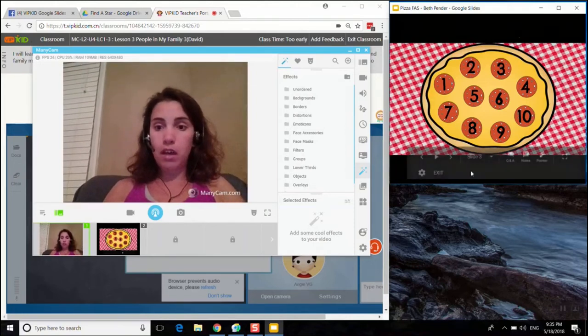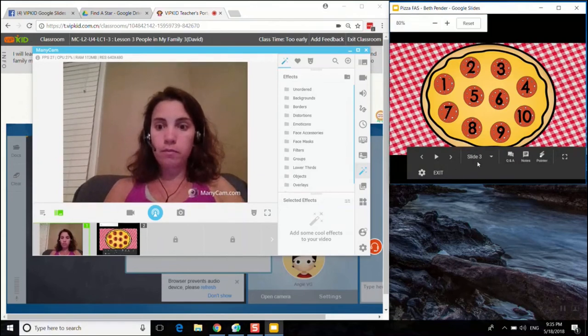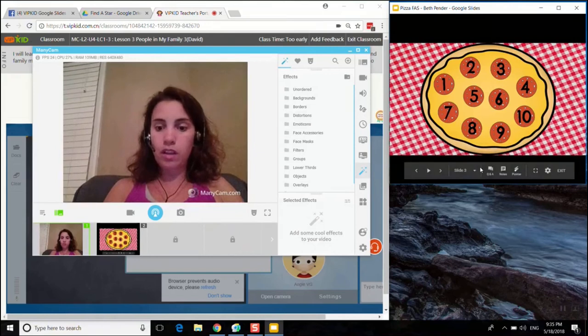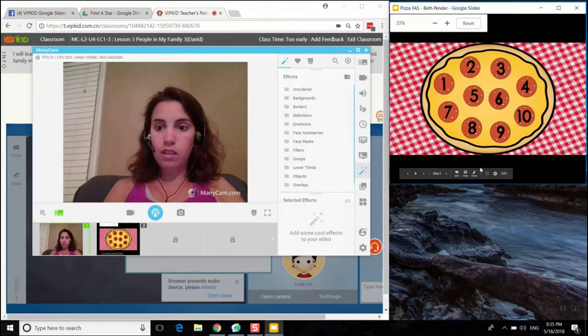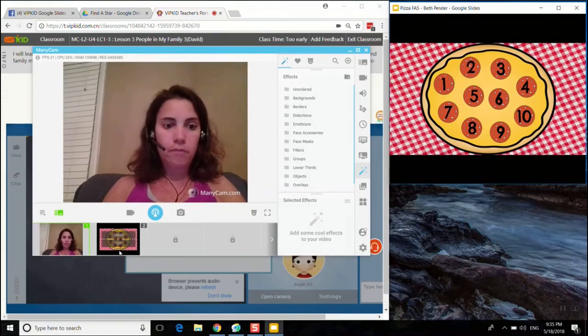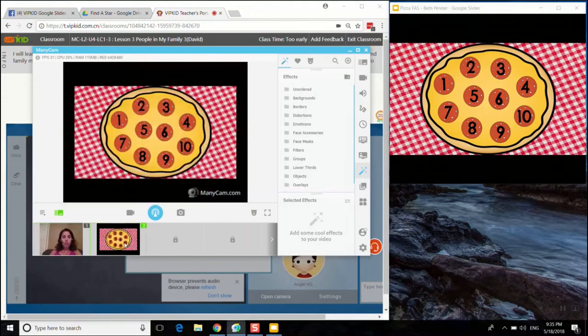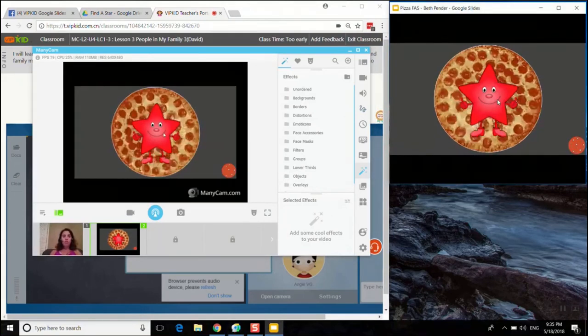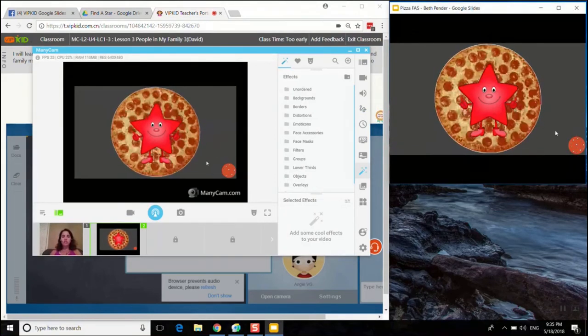You want to zoom out. Now pay attention to this toolbar as I press Control minus. You see how it starts to shrink as I zoom out, but the presentation is not really affected by it. So what the student is going to see now is this. If you're not paying for the upgrade for ManyCam, you're still going to see the watermark at the bottom. But when you come back here and click, say, on 6, what they see is just the presentation. Yay, you get a star.